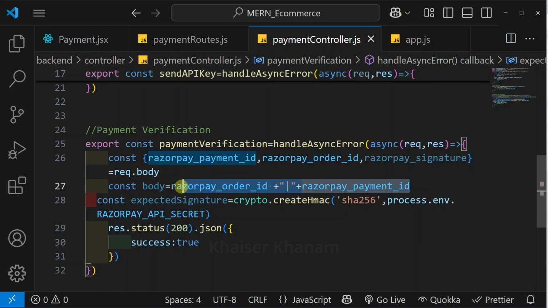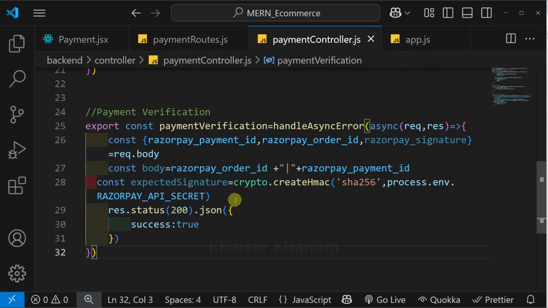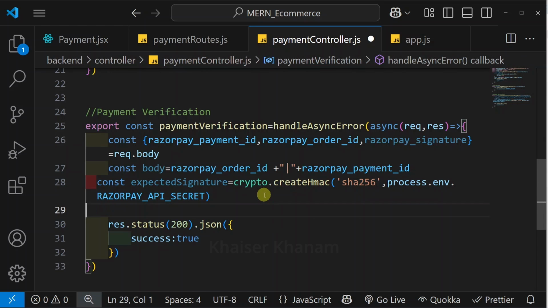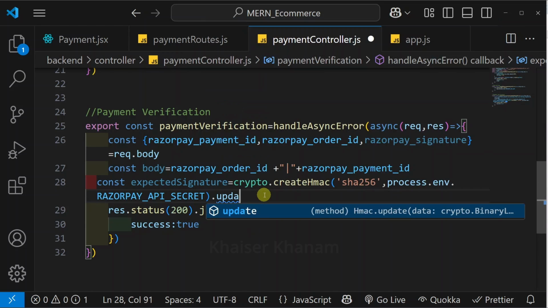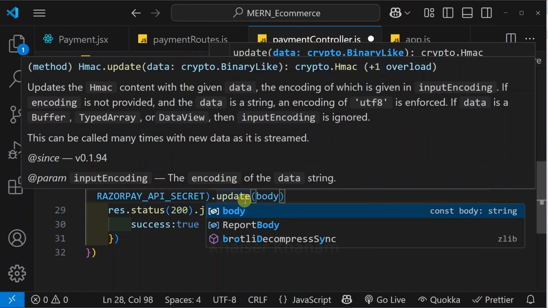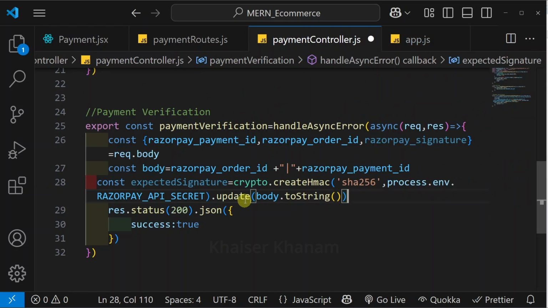So the exact same format we need to pass for verification, and using this crypto package we are just generating one hash, and later on whatever result we get, that result we are just going to compare with this Razorpay signature. And after this, here we will be passing this update, and inside this, whatever result I am having from body, that entire result I'm just going to convert to string.